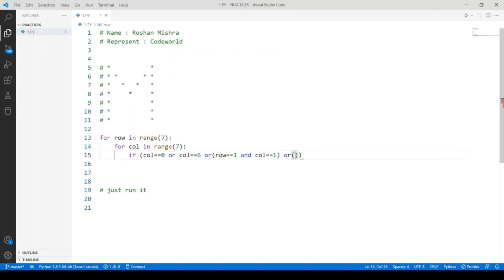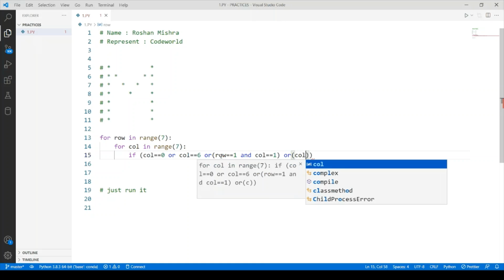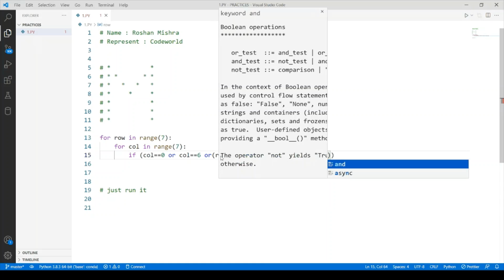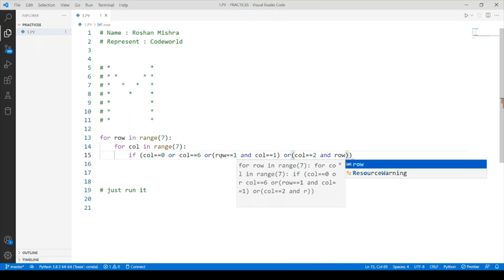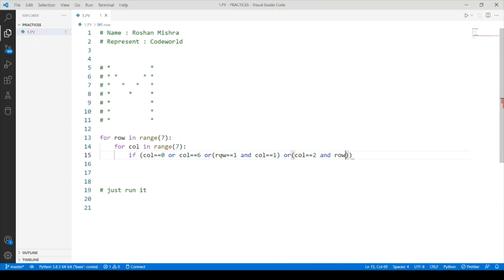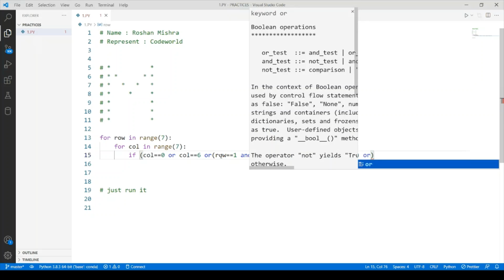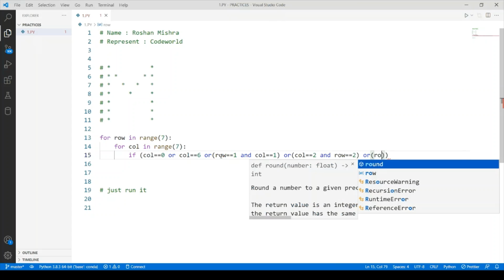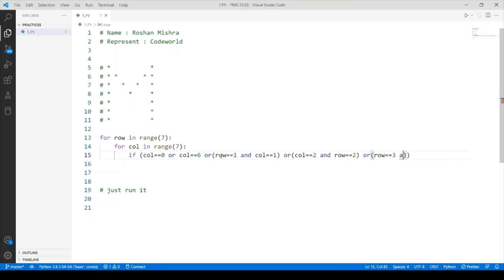Or if column equals 2 and row equals 2, then print 1 star. Okay, and also or row equals 3 and column equals 3, then print 1 star. Okay, till here it is our third row.